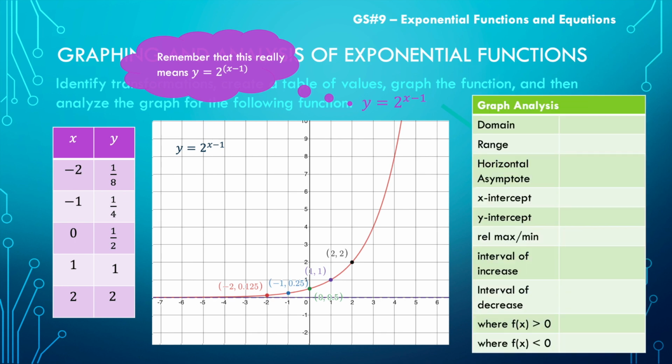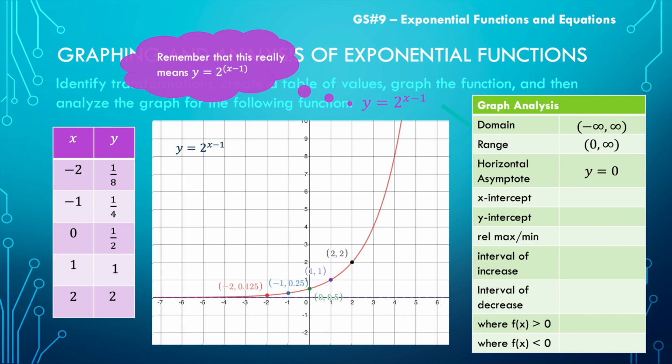There are a lot of different things we can ask for when analyzing the graphs of functions, but these particular items are pretty standard. So if I'm looking at this function, what's the domain? The domain here is negative infinity to positive infinity. That does not change at all. How about the range? This still looks like it is flattening out at a y value of 0, so we would say the range is from 0 to infinity. The horizontal asymptote hasn't changed either, and you can see that I've already sketched it.